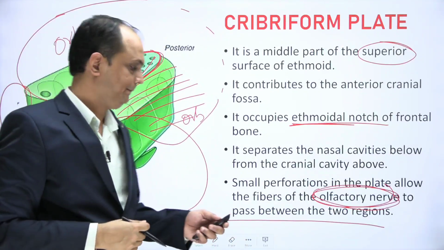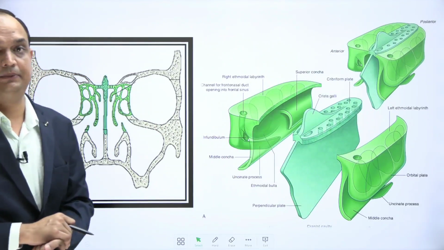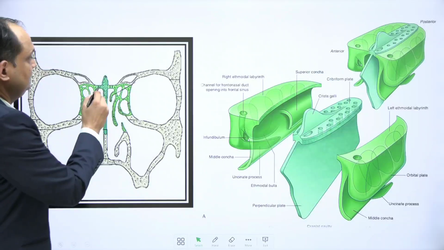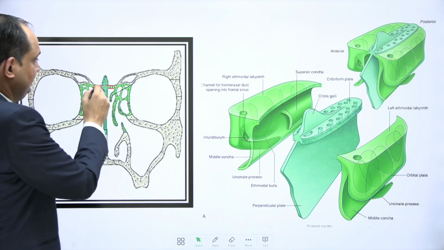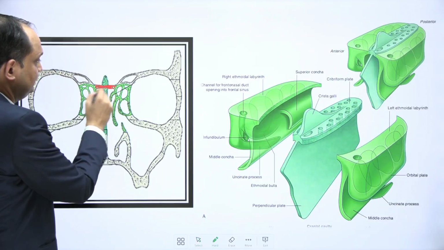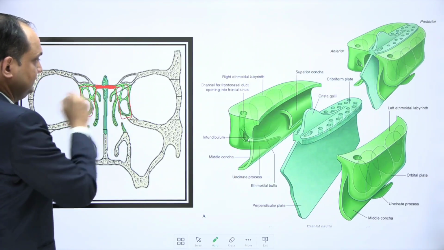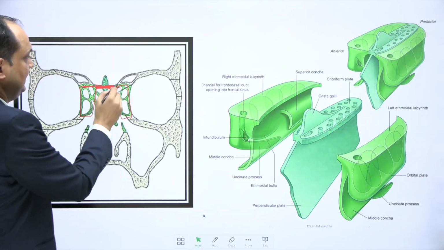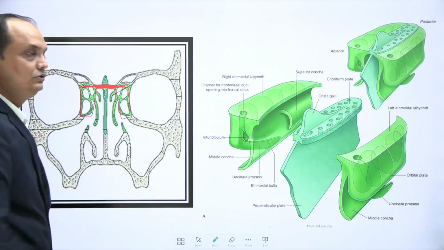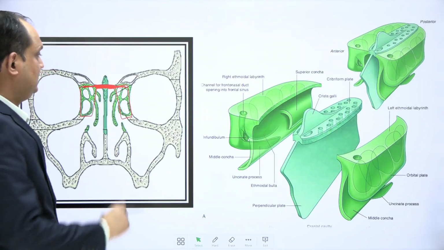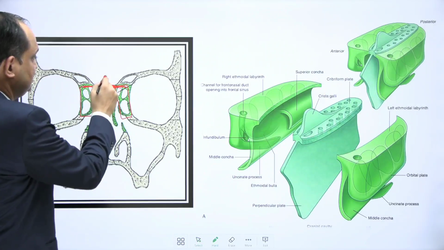Now in these two diagrams, if you see the cribriform plate, you can see here that this portion is the cribriform plate. Now this cribriform plate is present only in the superior aspect, and these are the two boxes or the labyrinth. So the superior surface of the labyrinth is connected to each other by this midline plate known as the cribriform plate, and this plate has a midline projection known as crista galli.